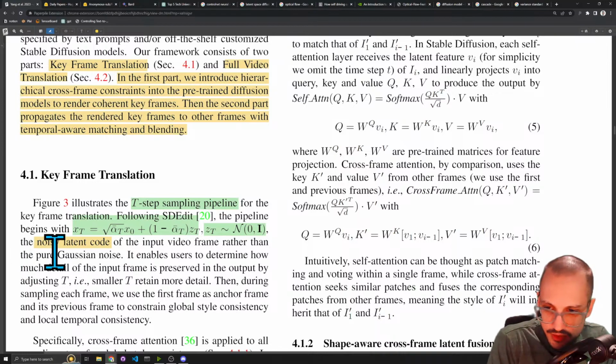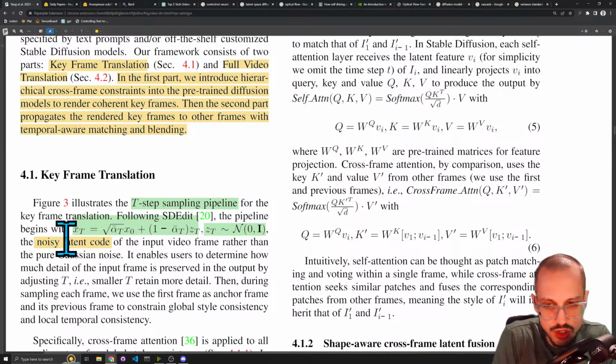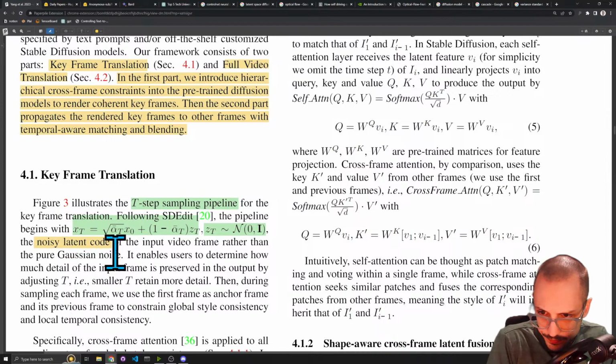Yeah, there's definitely a trade-off there, because if you start from pure Gaussian noise, you're not going to get anything that looks like the original video, right? And in this case, you're not doing text to video, you're doing video to video. So you need to have some notion of the original video there.